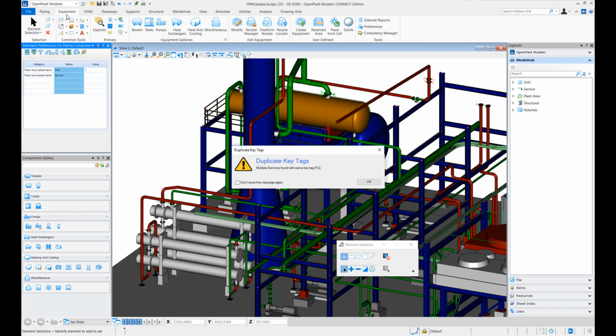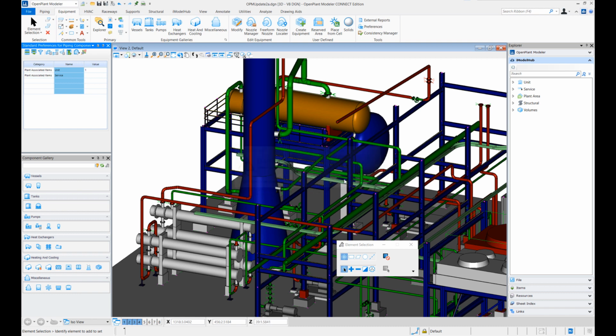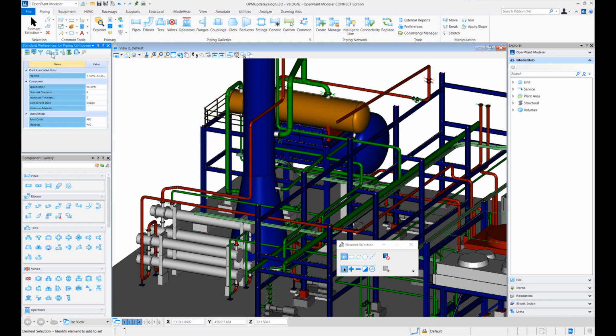When I change the tab to equipment, we still see the old equipment standard preferences. Note that nothing has been changed here, as our changes are only done for the piping component, since we added those two new properties only for the piping component class. If we wanted to add the same values for equipment, we could do the same additions by selecting the equipment class in OpenPlant Project Administrator.